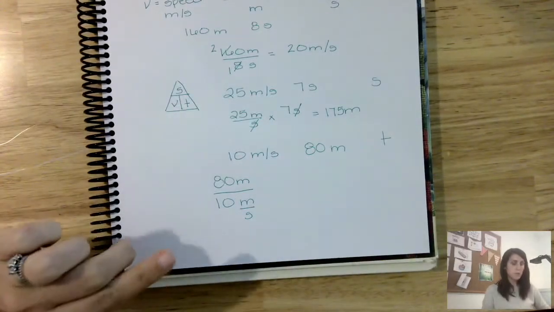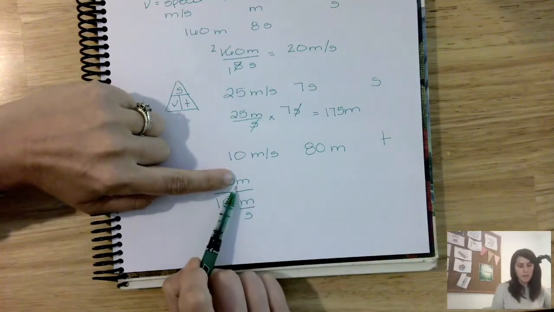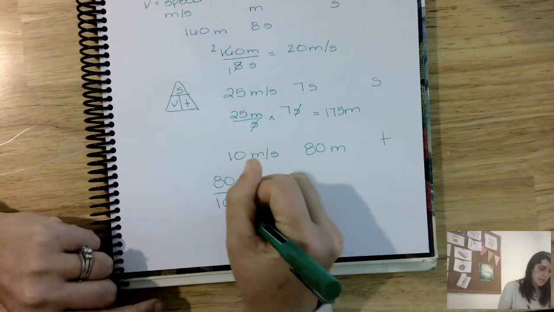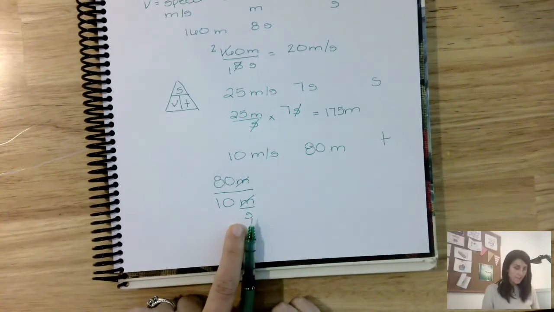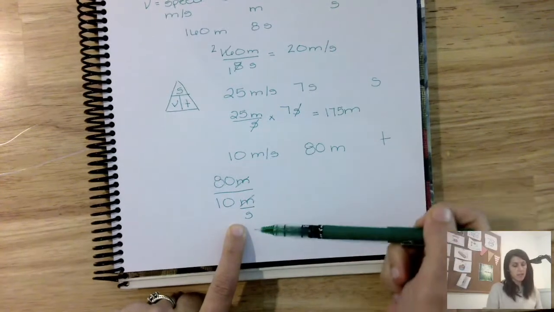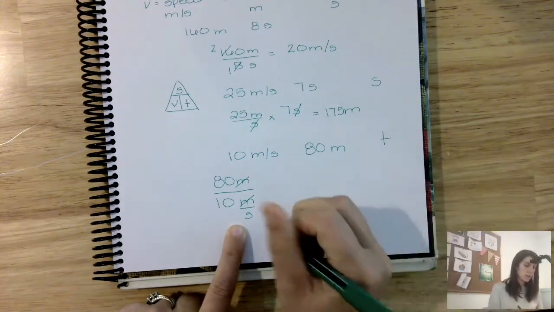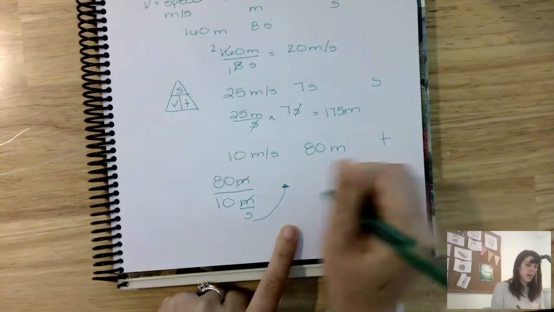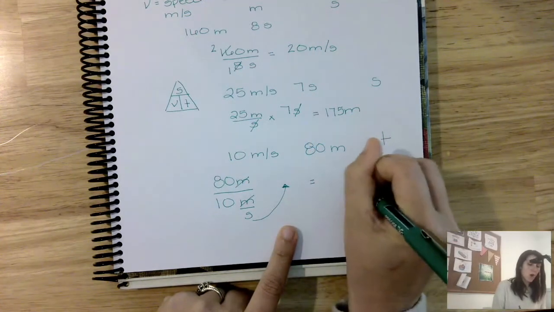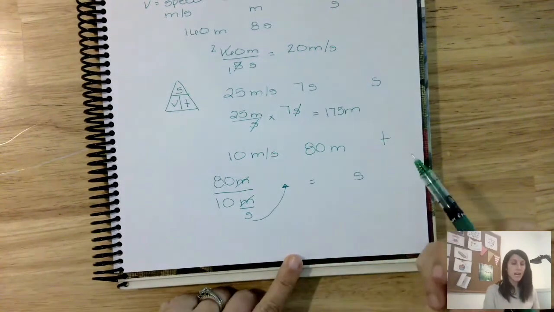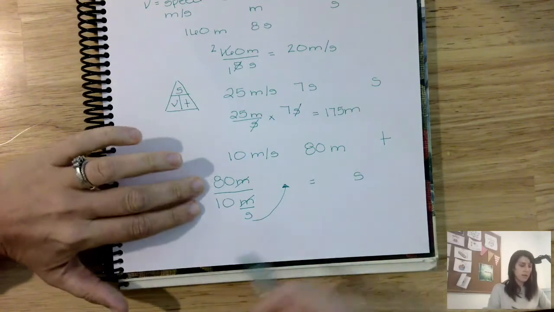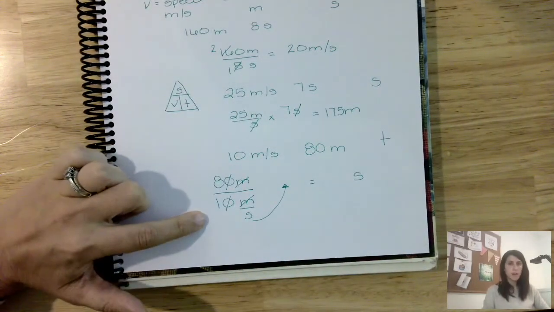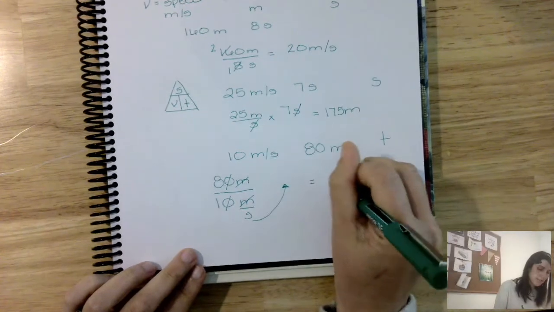Okay, now we're going to do some canceling out. Notice that I have an M here below this line and an M above the line. So these can be canceled out. Now this S for seconds is a denominator in the denominator, which actually moves it up into the numerator. And so that's going to stay in the numerator for our answer, which is good because our answer time is measured in seconds. Now I can look at my numbers. I have a 0 above and a 0 below, so I can cancel those out. Now I just have 8 divided by 1, which equals 8, so my answer is 8 seconds.